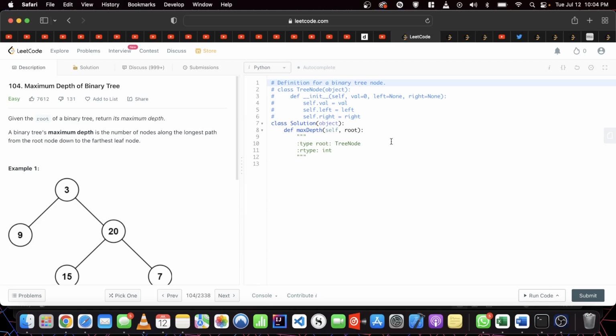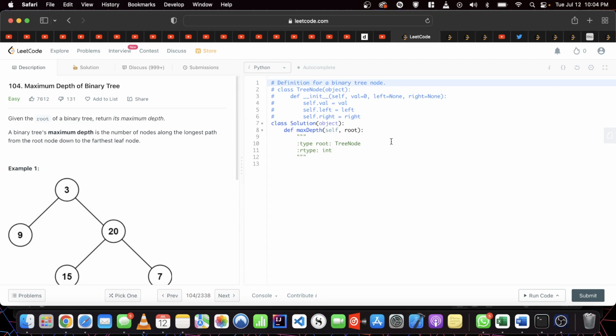And for this one, because it's maximum depth, one of the intuitive ways of doing it is using depth first search recursively. You can do it using top-down DFS, whereby you maintain the height of the tree as you go down, and you have a maximum height variable, and then you compare the height at each level as you go down to the maximum height variable.